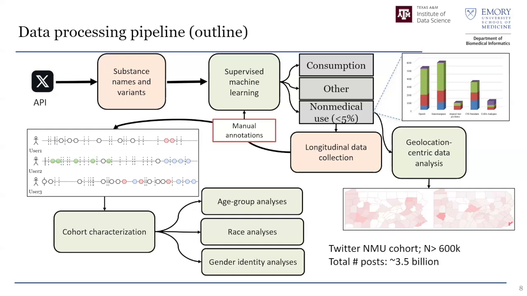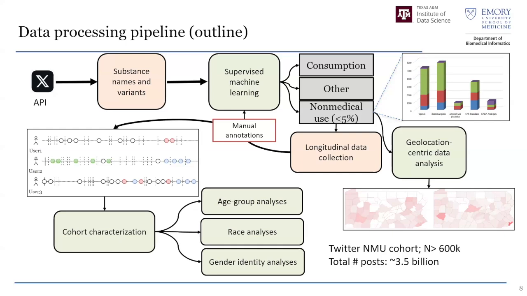So we don't only collect data. After collecting data, what we do is we annotate a large sample manually to specify if it's consumption, because consumption and non-medical use can be different things. If someone says, I took my Adderall in the morning, that does not mean that they're non-medically using Adderall, because Adderall is a prescription drug, right? So they might be prescribed Adderall.